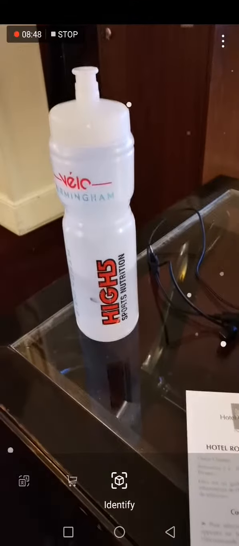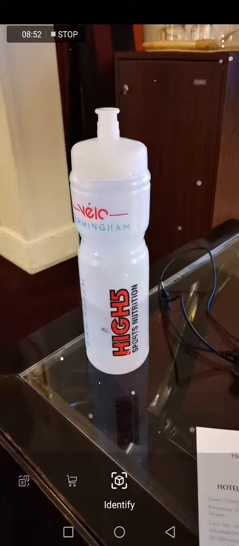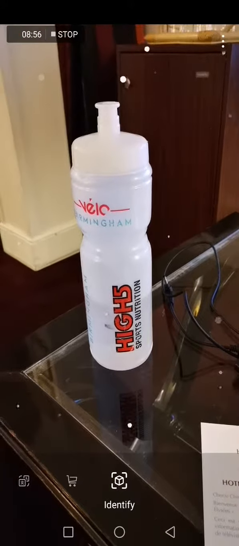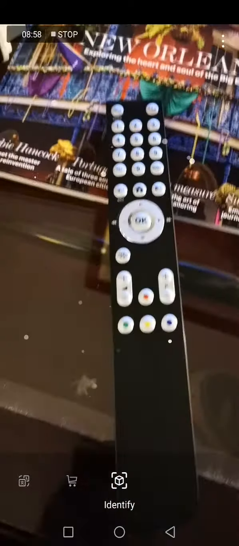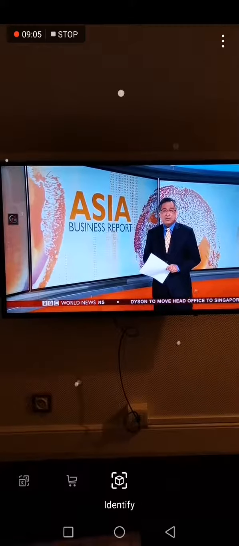Let's try the identifier again. I'm determined to get this working. Is it going to identify this as a bottle? No. Is it going to identify this remote control? Nope. Wow, that's television maybe.